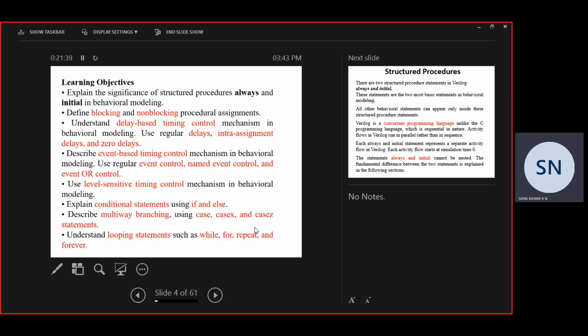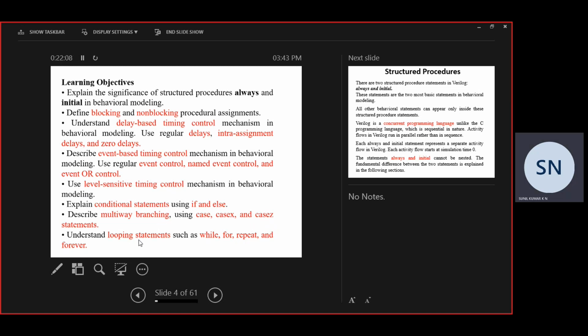Depending upon that, we have three different multi-way branching statements. Case works with respect to 0 and 1. Casex works with respect to 0, 1 and x and z, and casez works with 0, 1 and z. So for any of the four logic values, you are going to have the multi-way branching statement.